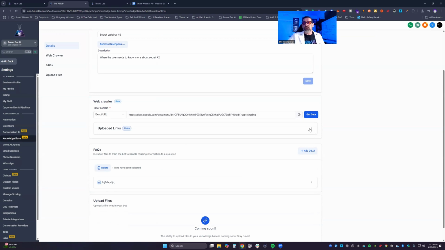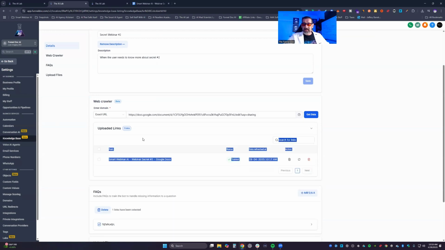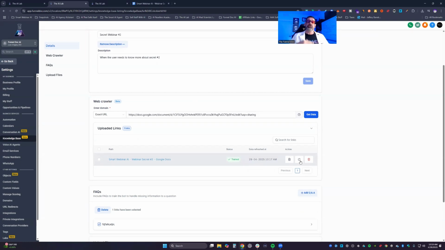And then you're also able to come in and download for the web crawler, and there's a couple important things you need to know. If you want to delete those, you can do that by hitting delete here. This does not automatically refresh. So if new information is added to the document, or the website you're using is updated, or anything like that, remember, you're going to need to come in here and click the little refresh button. You'll see it's getting the data. It'll then show when it was last refreshed.